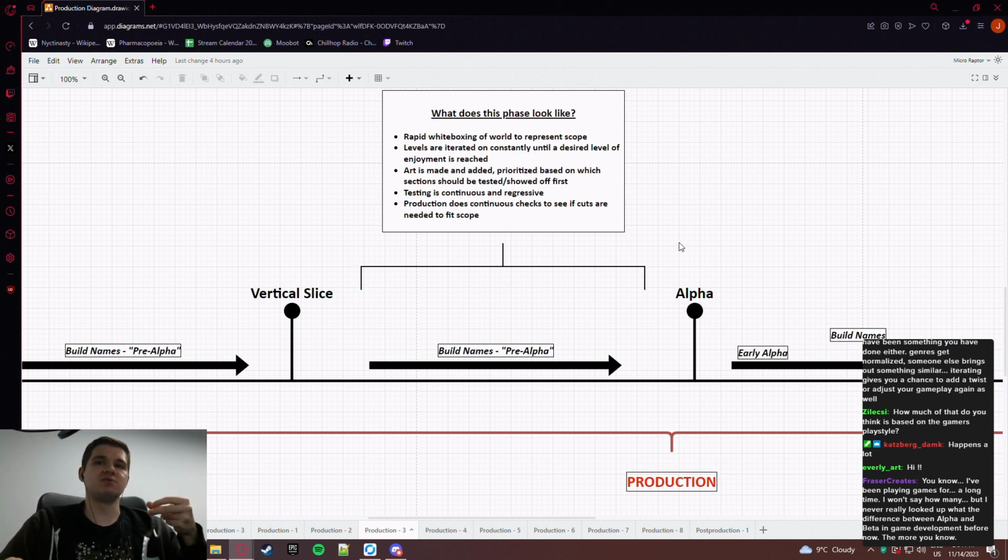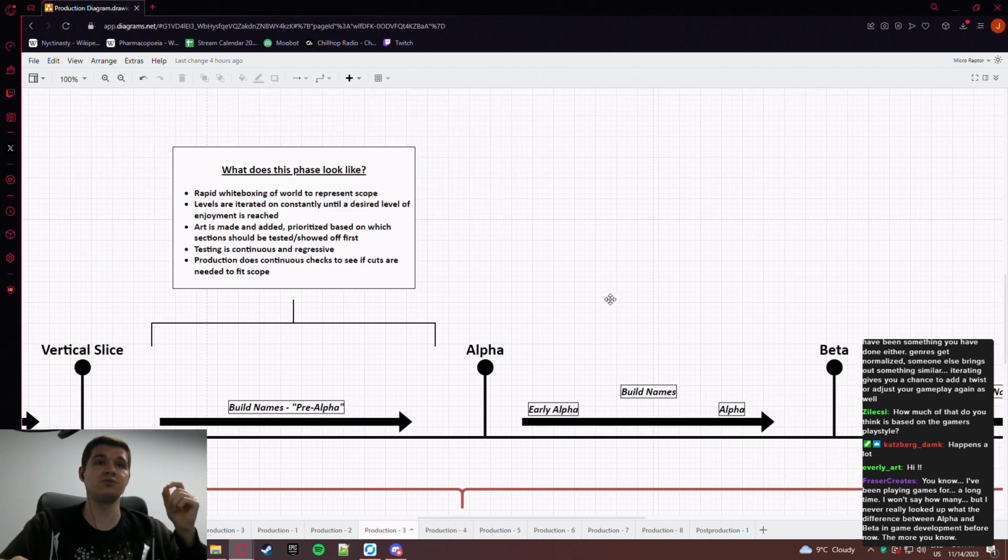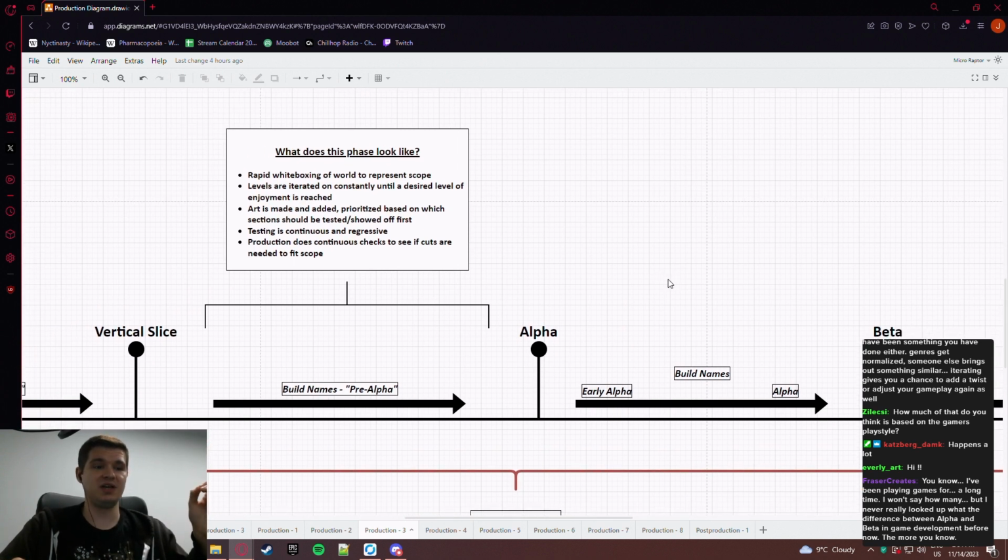I would say that is a very big question mark for a lot of gamers. And unfortunately, alpha and beta are defined differently based on different studios. The most important thing about how you define your alpha and beta is having a set in stone definition. The most important thing about it is just having a definition in the first place. Because if you don't know what it looks like as a company, as a team, then how do you know that you've crossed that threshold, right?